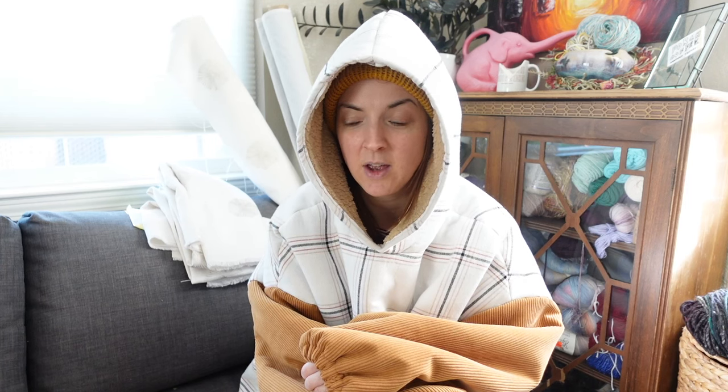I have been wanting to do this project for at least 2 years, since I knew that blanket hoodies existed. The first time I ever put on a blanket hoodie, I was spending some time with a friend who had just recently gotten one. And as soon as I put it on, I knew that it was an item meant for neurodiverse people. If you're neurodiverse, you know that sensory issues are a real thing for us. And having a warm cocoon that I can just wrap myself up in and just disappear into, that sounds like heaven. So today I am going to make my own.